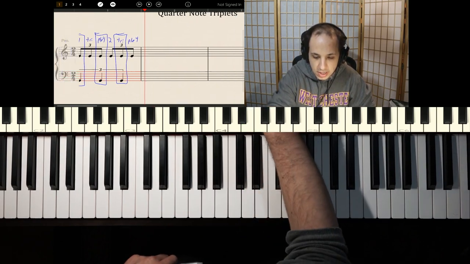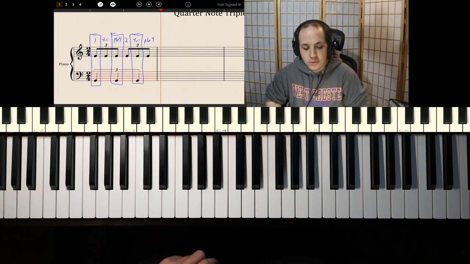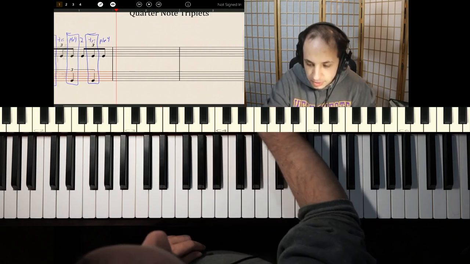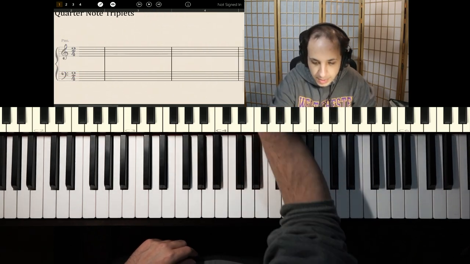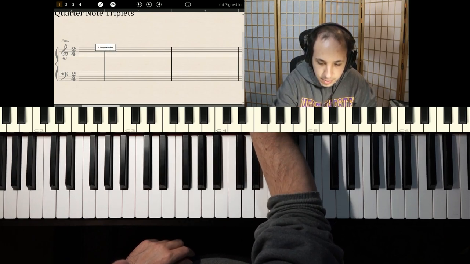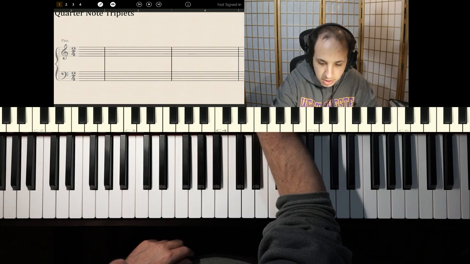And then eventually you'll be able to play the quarter note triplets kind of on their own in the beat. So that's a little bit tougher. So I would always break them down into 2 eighth note triplets and then do it that way. So here's what I mean. So say we're going to go back into 4-4. Oops. Be gone, bar line.